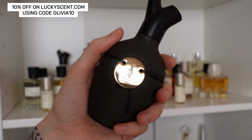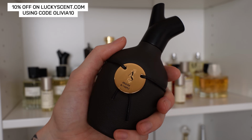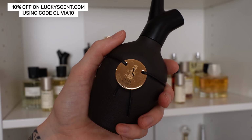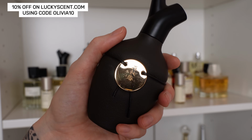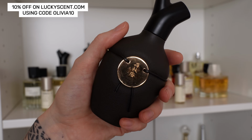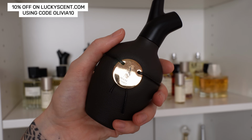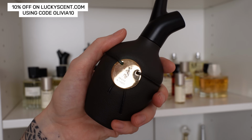This is a winter fragrance through and through. You've got some beautiful roasted chestnut along with a dry cedar, but you're getting a little bit of sweetness from a Peru balsam, and you've got a little bit of spiciness from some pink and black pepper. And to me, this smells a little bit like maple syrup on pancakes in a rustic log cabin.